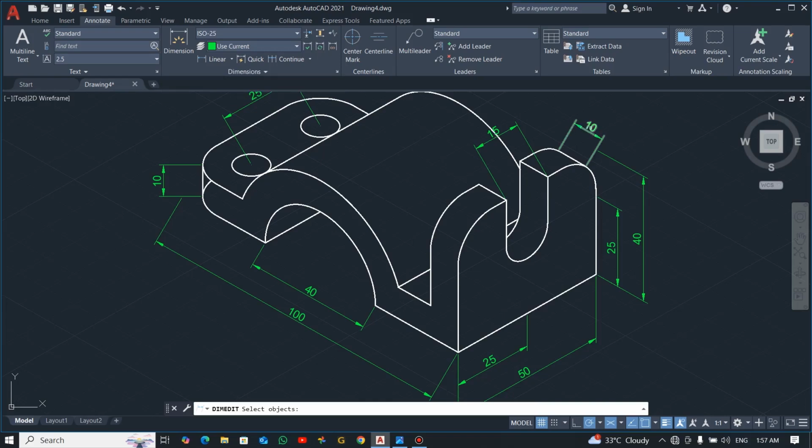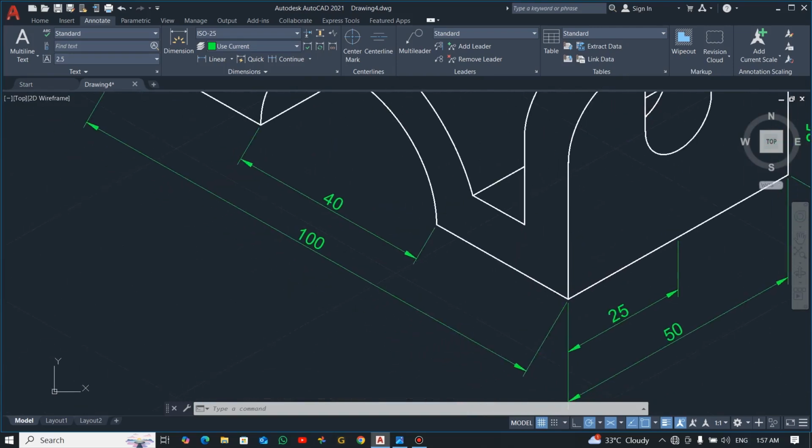I want these two to be in the same direction, press enter. I want it to be up like this, and you see they are going vertically up. Now the same for this side.